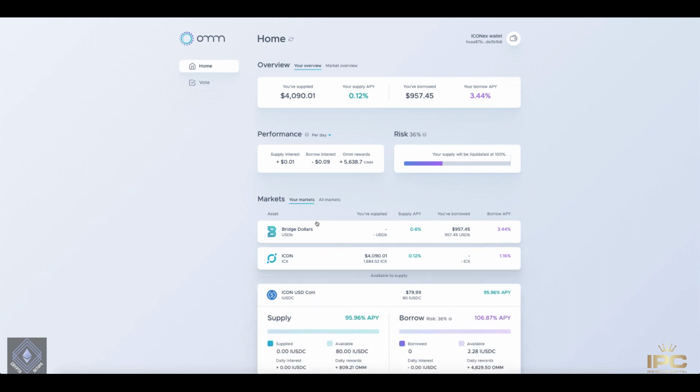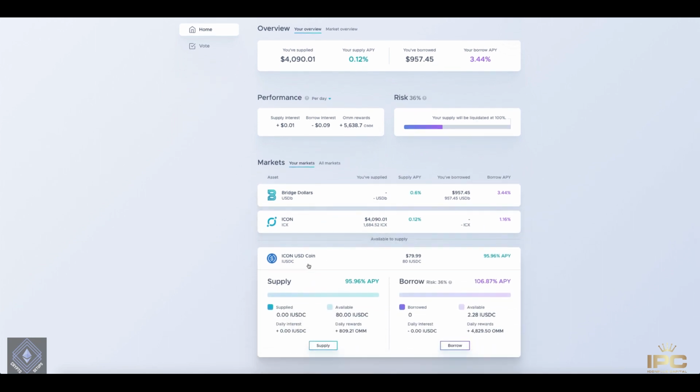Last piece, let's look at this. So in this current example, imagine if I didn't have any icon USD. For the purposes of this tutorial, I have it here, but imagine if I didn't. I could have taken these bridge dollars and sent it off to a DEX, swapped it for ICX, sent it to Binance, traded Binance to USDC, and at the moment it's only on Ethereum. Used the Orbit bridge to transfer the IUSDC, because that's what IUSDC is, myself, and come back here and supply it and get these insane rates.